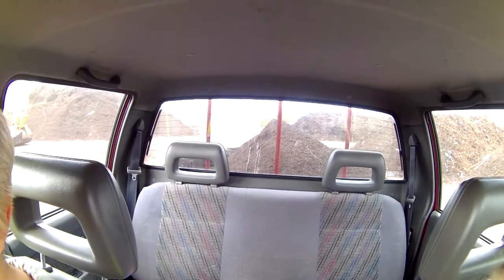There we go. So let's go and get it weighed. We've got our little pile, and it's always quite scary when that big digger comes for you and he starts dumping a bunch of things on the back and the whole truck is shaking like that. But we've got our little pile. It's never quite a ton because it's a double cab truck, the base is shorter. So let's go and get it weighed and see how much it is.